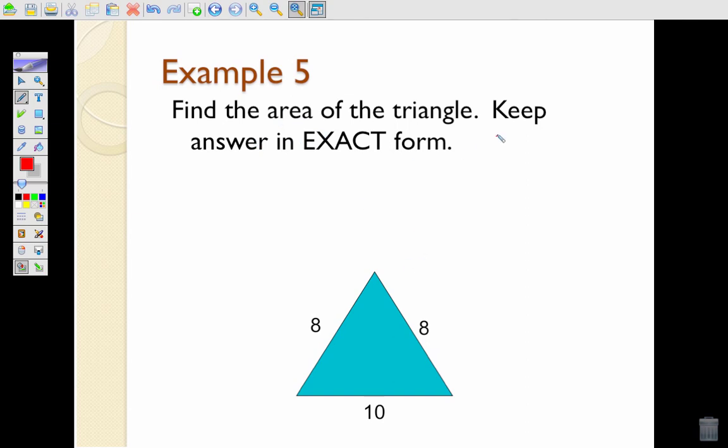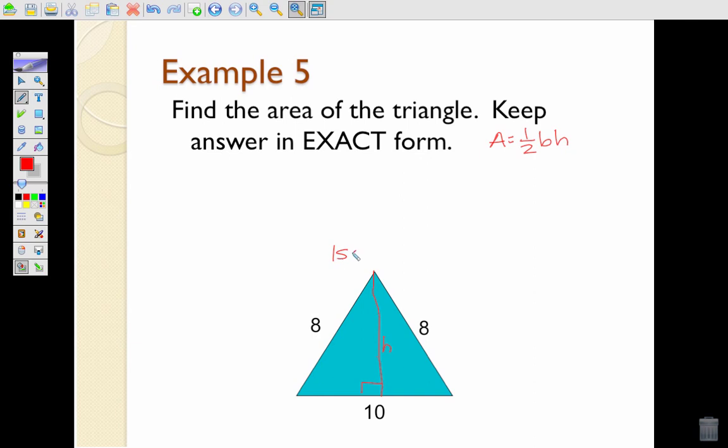Last example, this one wants me to go a step further, and that's find the area. So I know that my area formula is 1/2 base times height. But if I look at this triangle, I notice I'm missing the height. So I would draw that in, not very well, but I would draw it in, and that would have to be a right angle. And so that means I have to find the height of this triangle. Well, I've split it into 2 right triangles. Let's see if we can draw that a little bit better so that you can see. It's harder than it looks to draw on this.